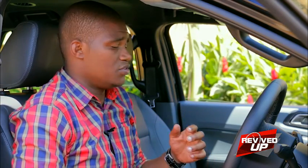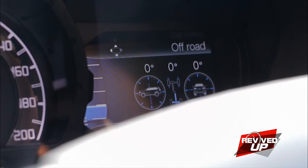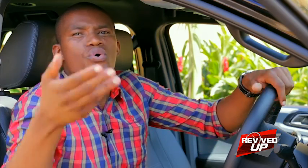It's actually got an app through its Bluetooth on your phone, so you don't really have to dial. If you're driving, you don't have to dial someone. All you have to do is call the name, and it will voice recognize the name, which I think is a beautiful thing. Now it's got an information display unit right in front of the steering wheel, which again most of the new high-end cars have got.